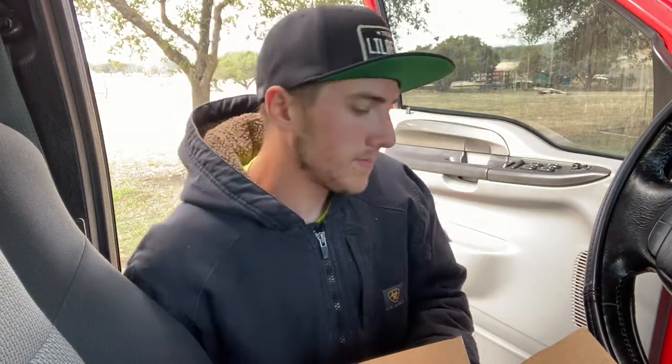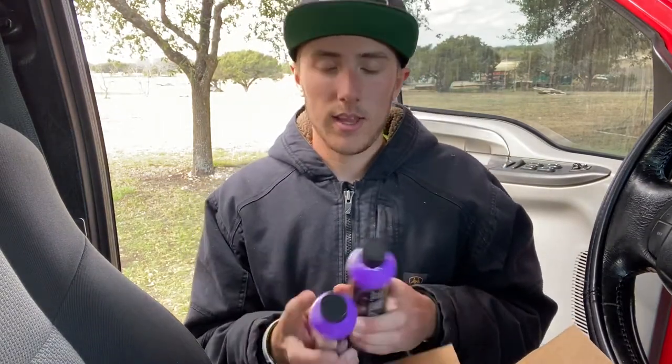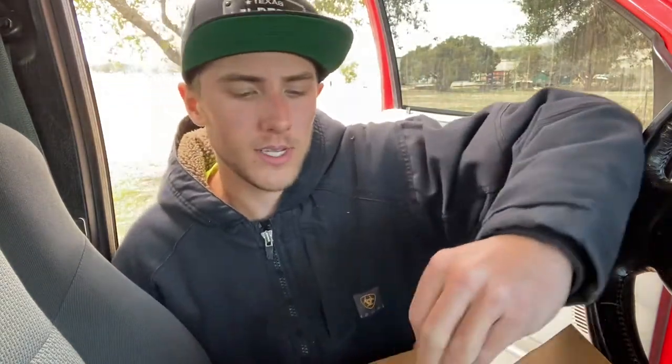They got the Fortify Quick Coat, which is all I've ever used — it's great stuff. They got a spray wax, the interior cleaner, and a couple other things. One thing that really stood out is they got an oil additive now that can be used in both gas and diesel applications. I'm going to be trying that out on Old Girl here. We've been running the Rev-X and Arc Oil in her, and honestly the Rev-X is where it's at so far, but we'll give Shine Armor a try on the next oil change.